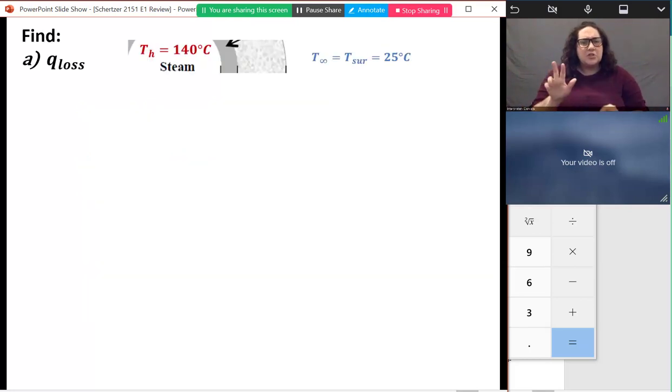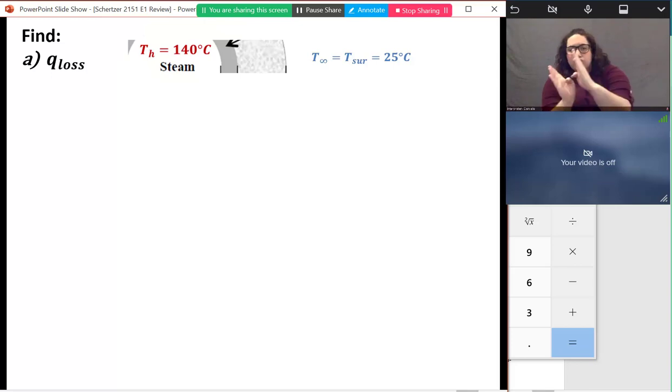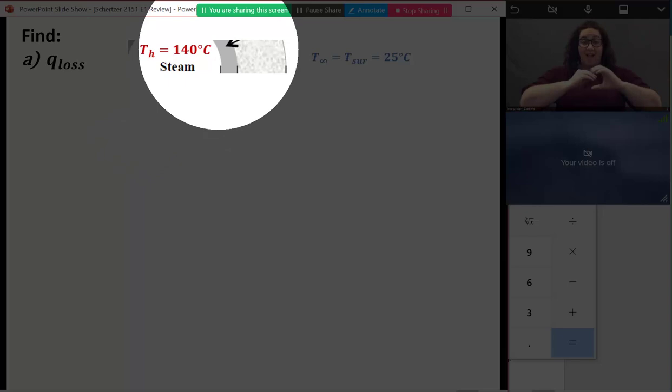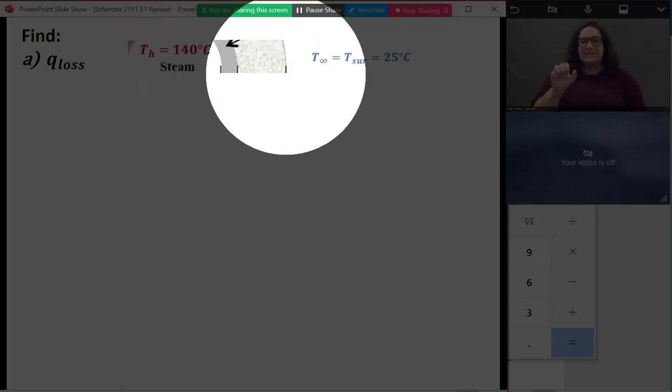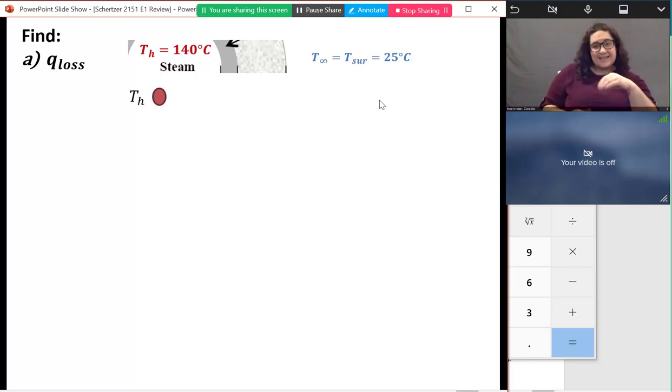So if I try to make a little bit of a cross-section of what the system looks like here. We know that at the center of our pipe, we have hot steam at 140 degrees Celsius. Now, I could draw a first law analysis, maybe a control surface at any one of these different surfaces and find that the heat going into that surface would be equal to the heat coming out of that surface. And then I'd want to chain up the resistances so they go from the one temperature I know to the other temperature that I know.